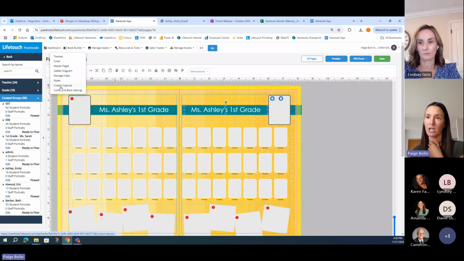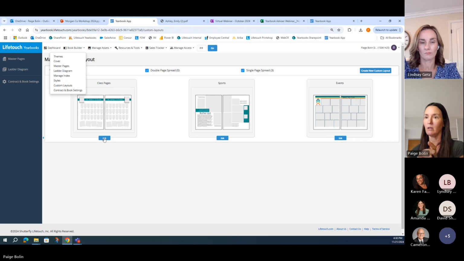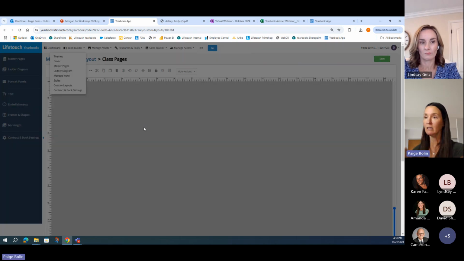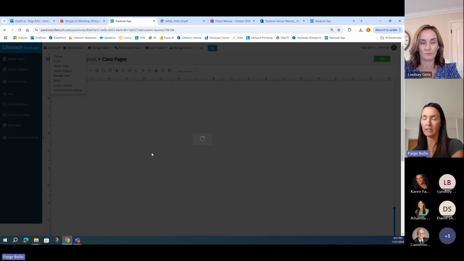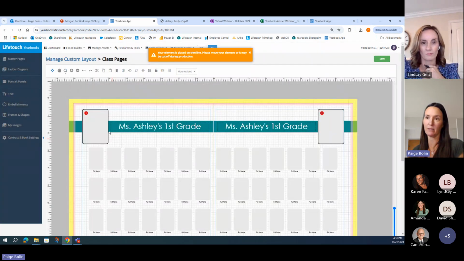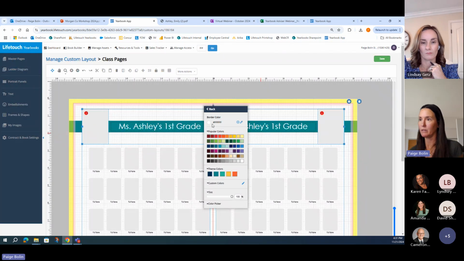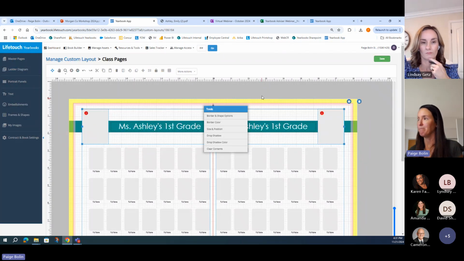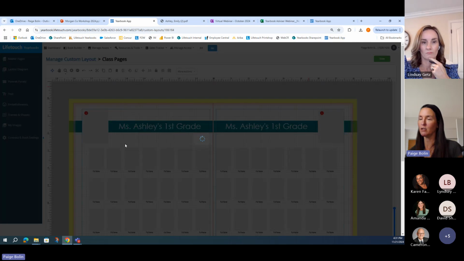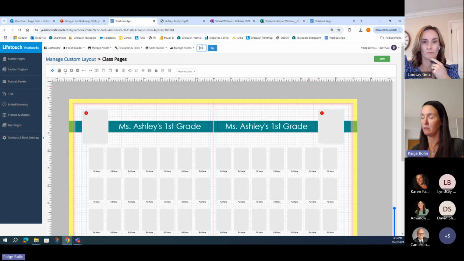But if you're wanting to make big changes to your custom layout and you're wanting it to be within this one that you created so that you can apply it to the other pages, then you want to go under that Book Builder, Custom Layout, and make the changes here. So say you just don't want the black border, you want it white like the other ones, or whatever the change is. Then you make your change, you hit save, and then when you apply it to the pages moving forward, it's going to have that change on there.